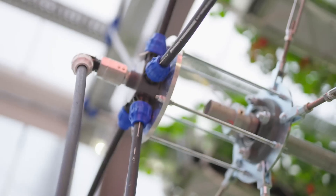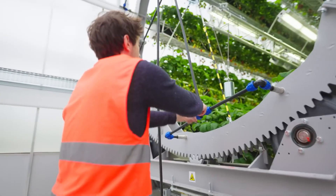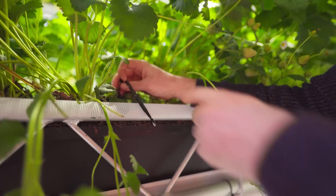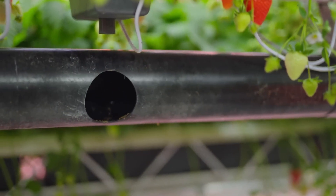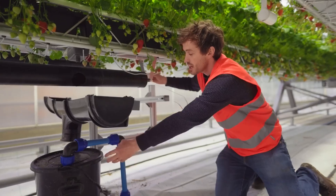We've got this supply system which comes up to the central manifold, which splits out, and then each five goes to two and we go through into the gutter. Once the water flows through, it goes into the drain here which captures the water, and this black pipe acts as a dynamic collector — it hits this ramp, empties as it goes around, and empties into the base station where it gets pumped out.